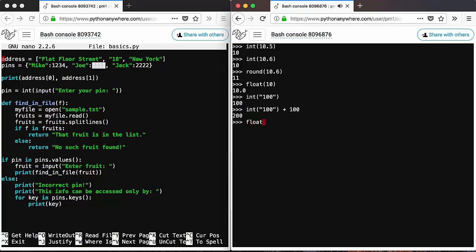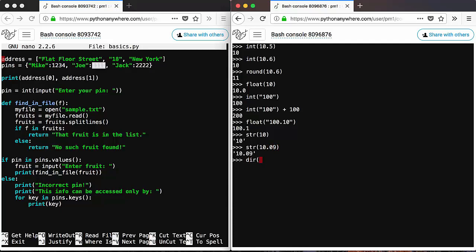Similarly, you can use float like that, and you get 100.1, which is basically the same as 100.10. And then you can use str to convert from integer to a string, or from a float to a string.